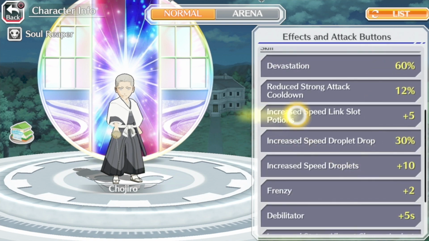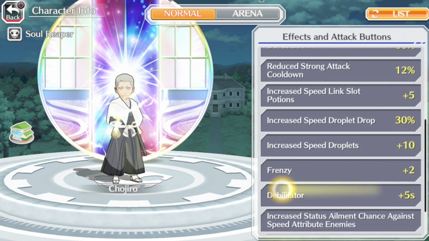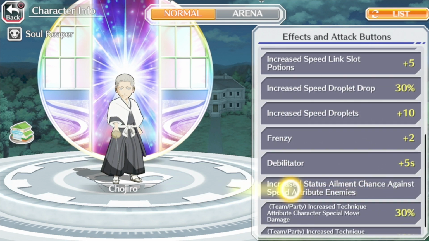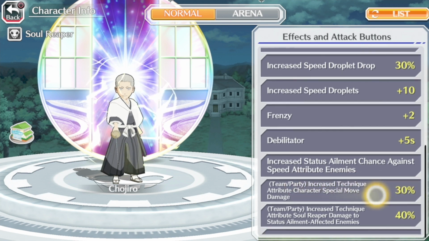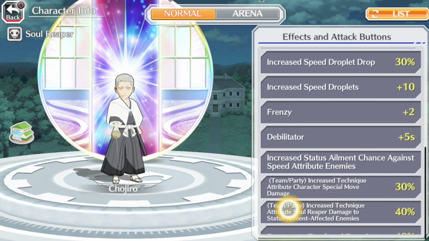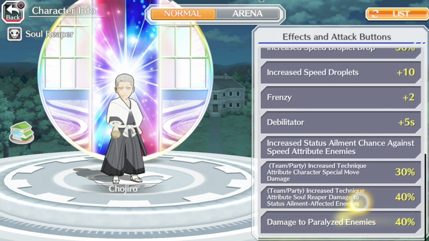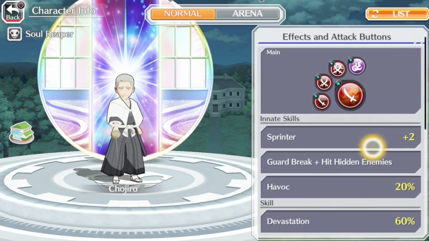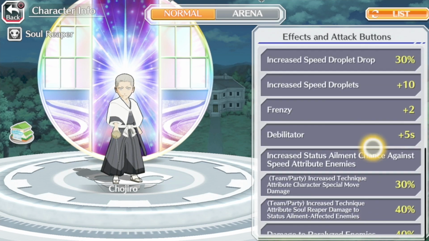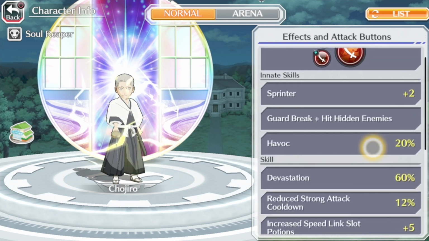And as you can see, he does have some increased resources skills here. He does come with frenzy +2, defibrillator +5 seconds. Increased status element chance against speed attribute enemies, which is good. Increased technique character special move damage 30%. And increased technique attribute Soul Reaper damage to status element affected enemies 40%, and damage to paralyzed enemies 40%. So this is another pretty decent character that you can use for the first stage of guild quests if you don't have the Ichibe.